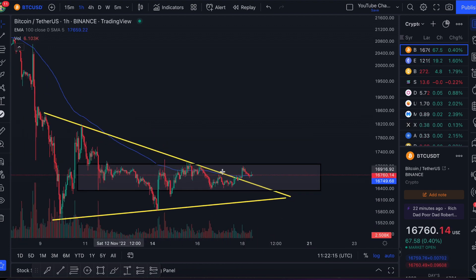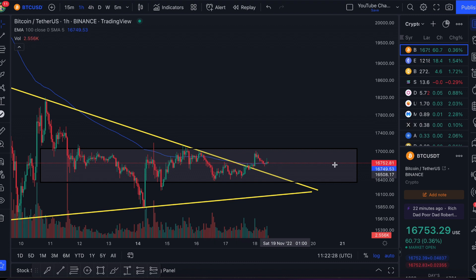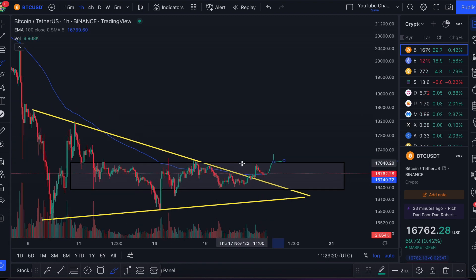Bitcoin has also been in a very narrow trading range since Friday the 11th of November — about a week ago. We did see the price briefly go below it but it came straight back up, making this quite a solid range. When the price breaks out of this range, we should see large price movement and high volume. If Bitcoin continues going up, I'd be watching what happens when it reaches the top of this range — I want to see a break above the 17,000 mark with a lot of momentum and volume to confirm the triangle is in play on Bitcoin.